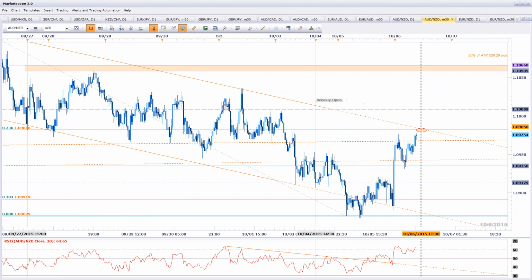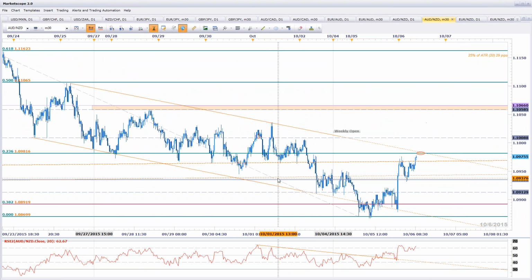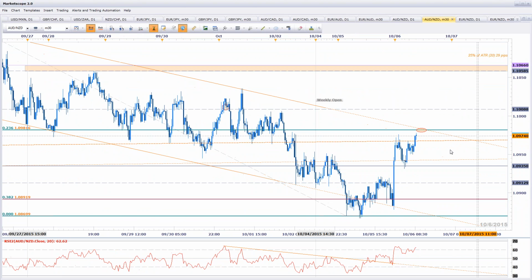So if we make it through here in the U.S. trade session, I'd be looking to buy pullbacks. I think that would give us a little bit more of a substantiated break or move to the upside towards 110 even, 110.50 rather. That's the monthly open for September and the range highs for last week. But I'm looking for some resistance near this region where we are right now.